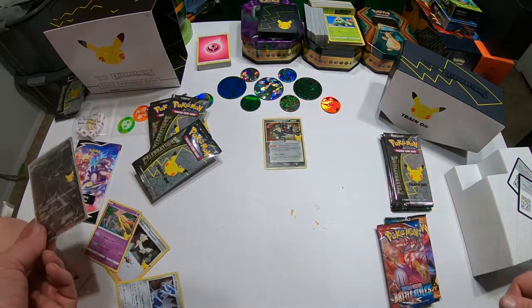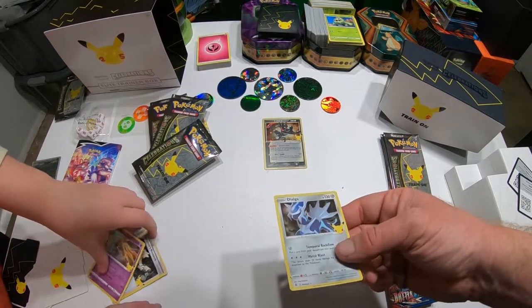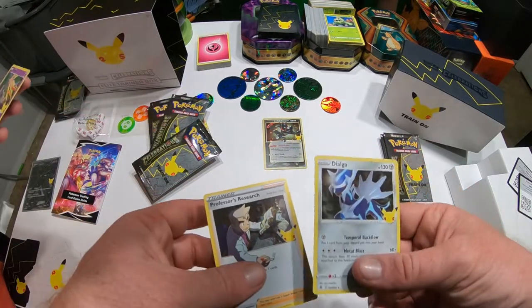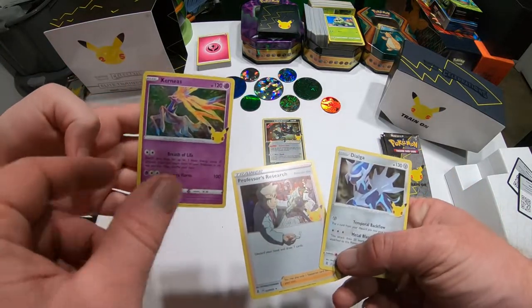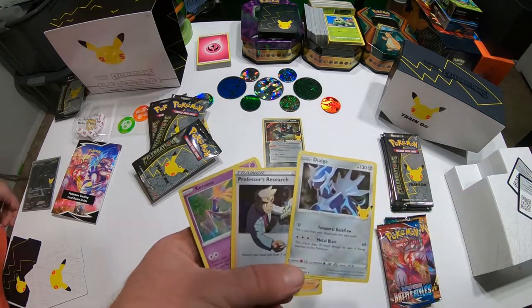That's so cool. Put that over there with yours. Oh yeah, she got a holo. A professor. Oh, that's so cool. Check those out. This is the first pack, guys.